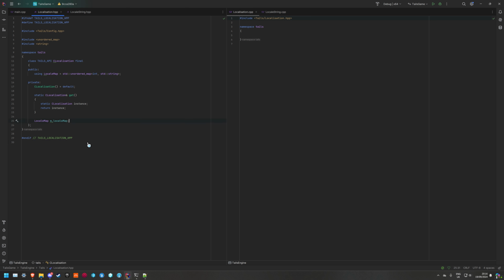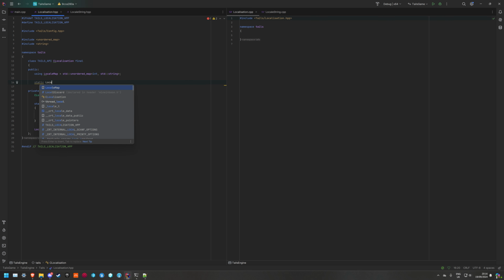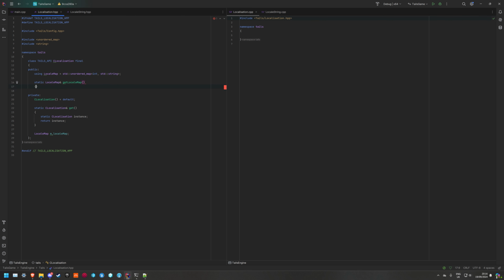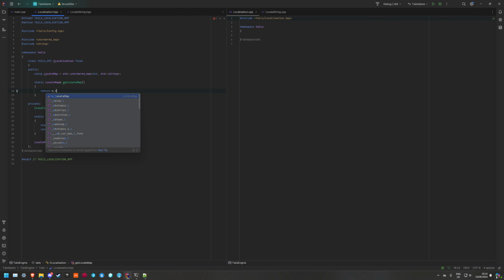I'm not going to do that now though. But we can then have a static function to return the locale map. Call it get locale map. Just return get.mLocaleMap.